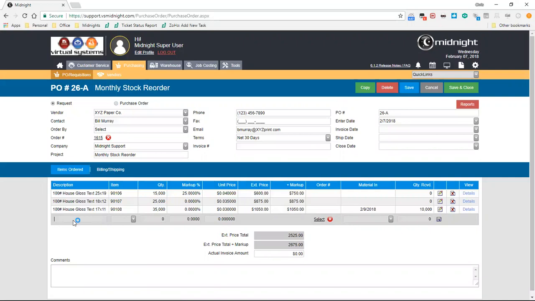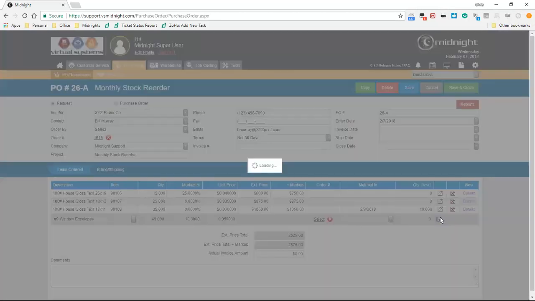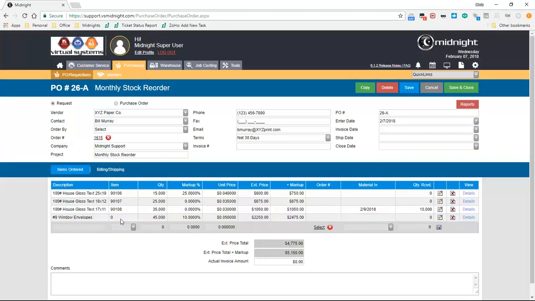You can add items on here that are not in the drop-down list. These items don't necessarily commit themselves to your inventory, but they can still be added. Like we see for the other lines, we can simply plug in our data, commit them to a job or not, save the line, and we now have an item that's not registered in our system already under the warehouse module, but still being calculated for our PO order.